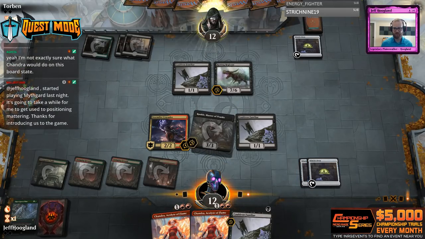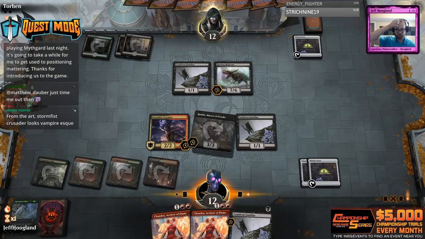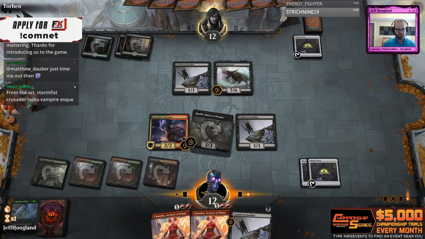The cat came back. Started playing Mythgard last night. It's taking a while for me to use the positioning battery. Thanks for the interesting game. It really adds a really slick layer to the combat depth, Milbot.